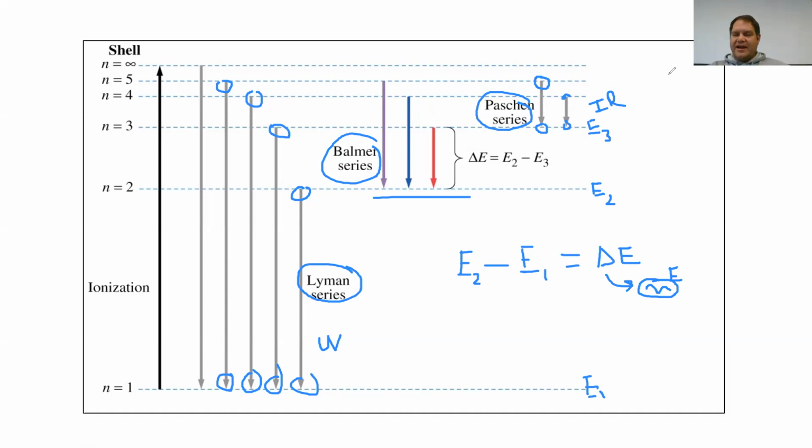And then there are other series too for hydrogen, but we're not going to discuss those. We're only going to worry about what we see here, okay? And so these are the important ideas on this, all right? So I hope you see how the Bohr model predicts emission spectra of different atoms. Now, we've only focused on the hydrogen atom, but the same principle applied here could be applied to other atoms as well, where an electron transitions to a higher level, and then it transitions back down. And when it transitions back down, it emits a photon of light with a specific quantity of energy. And that specific quantity of energy is based on the difference of the change in energy levels, okay? The energy change from the different energy levels, okay? I hope this makes sense, okay?